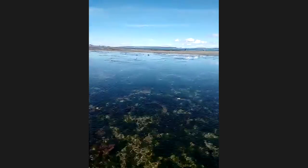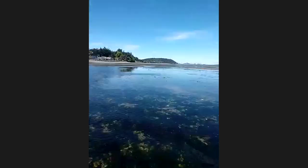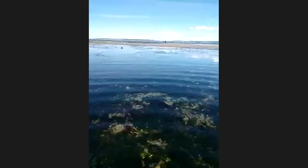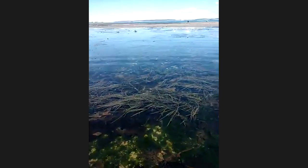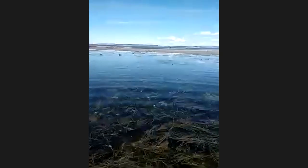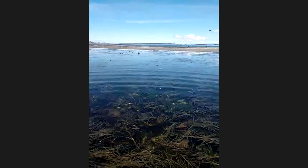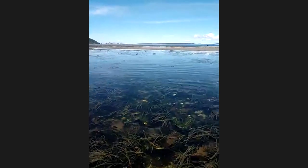Slowly heading into this lagoon. Today's tide is a minus two — it's really exposed a lot of this beach. Mind you that in this tide pool and lagoon I'm still up to my ankles in water. As I go further into the lagoon, we start seeing these eelgrass beds. Really beautiful eelgrass bed — that's what the brant come in here to feed on. It's a really important submerged aquatic vegetation species.